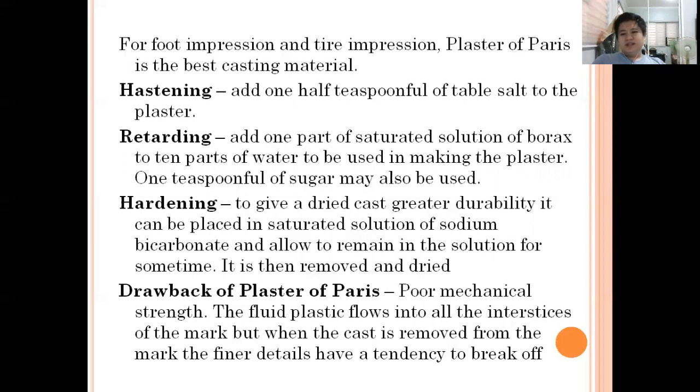For the drawback of plaster of Paris, there are times that if you are going to use plaster of Paris, the durability is not present, or the durability of the plaster of Paris is not secure. So commonly, if you have put cast on the print, and if you are going to lift the plaster of Paris, immediately it will break into pieces. So that is the thing that we don't want to happen if you are going to cast plaster of Paris, or we are going to provide a 3D impression of the prints that is present on the crime scene, because it will totally destroy the pieces of evidence.